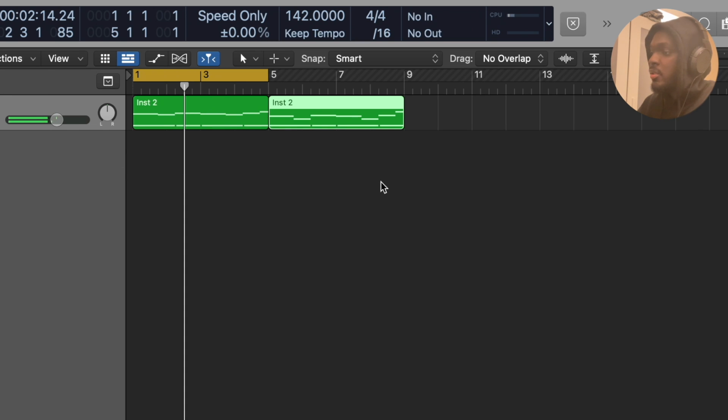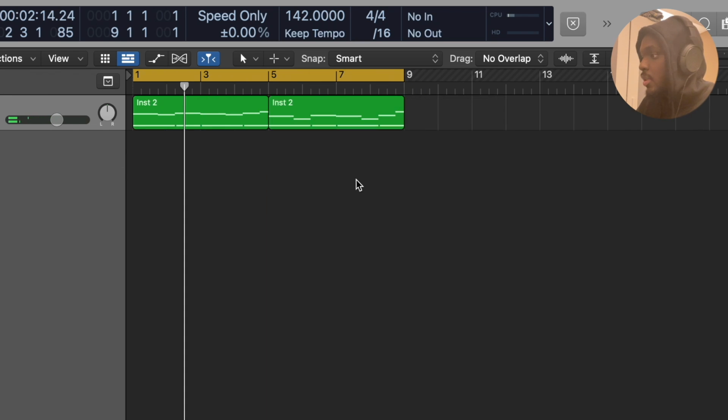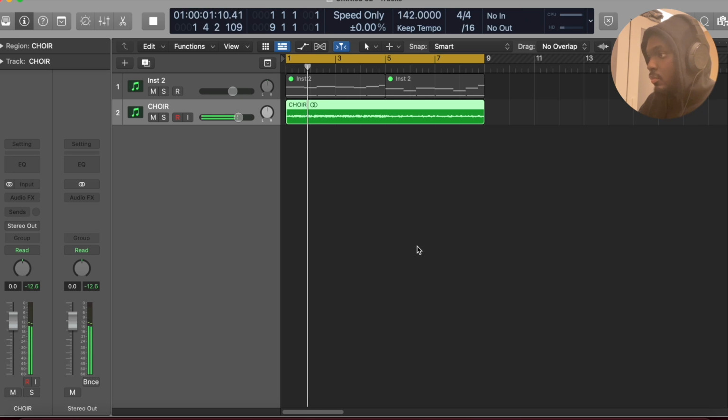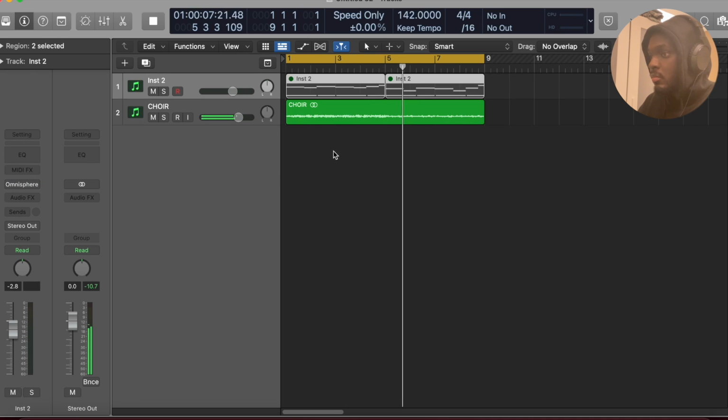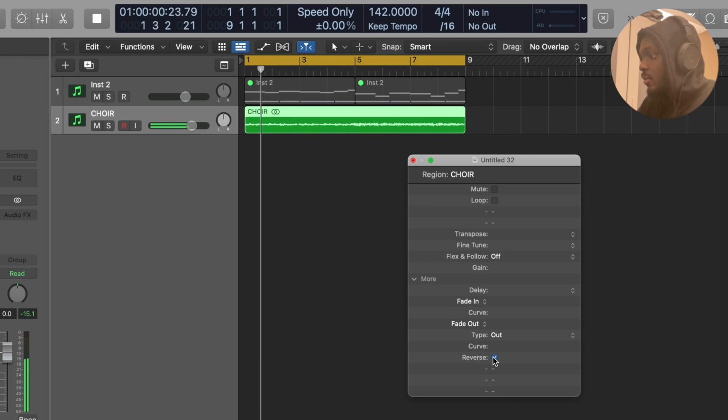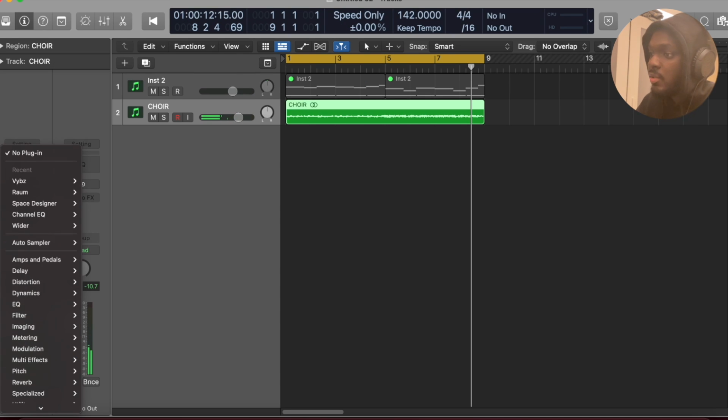I'm gonna bounce that in place. One with one octave higher, one with one octave lower. Let's have a quick look at that reversed. That's kind of hard still.